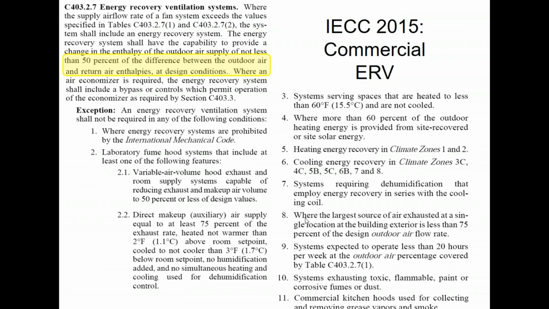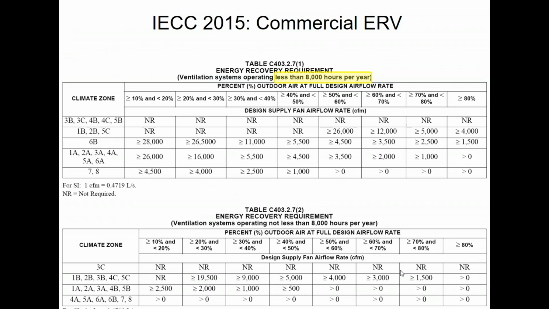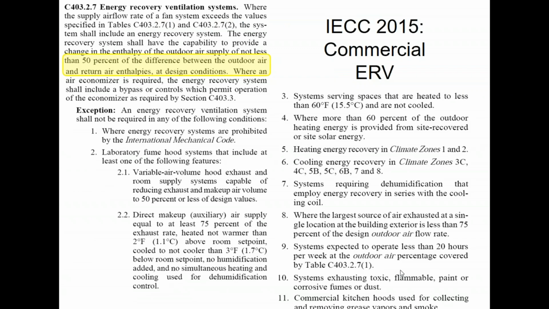Right? So in this case, if your only exhaust, Jeff, if you only have one rooftop total for the whole project, and it has barometric relief, and it's less than 75%, then you would have to do the ERV, if you were in this bucket with these tables right here. Now, the chance of you only having one rooftop on the job is kind of low. The chance of you not having any other exhaust sources is kind of low also. You probably got bath and toilet exhaust and maybe other stuff too. But yeah, that could kick in here for sure. So the largest source of exhaust air at a single location, in this case, would be your rooftop unit. Yeah, you might have to do it. Hopefully that makes sense. Other questions from anybody?